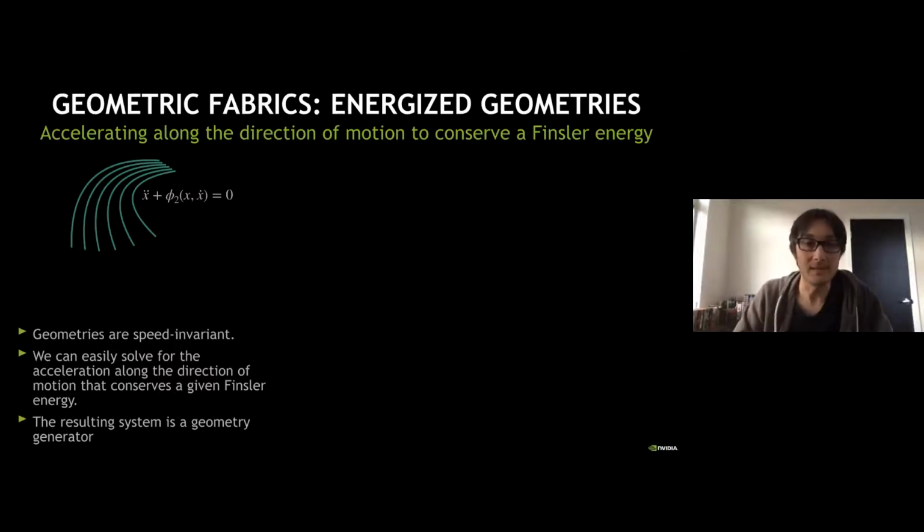So what this means is that if we define behavior based on these geometries, we have this flexibility to choose what the velocity profile is going to be. And if we have that flexibility, that means we can speed up and slow down in such a way that we can conserve some notion of energy. So if we have some metric of energy that we've written down, we can speed up and slow down in such a way that that energy is conserved without actually changing the behavior.